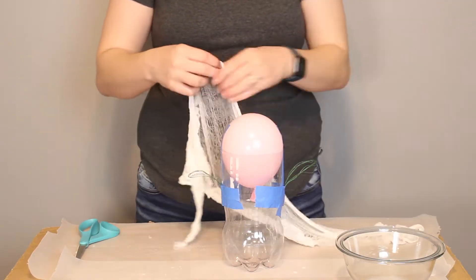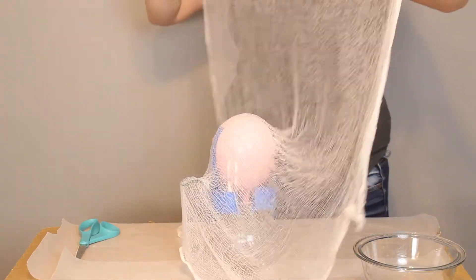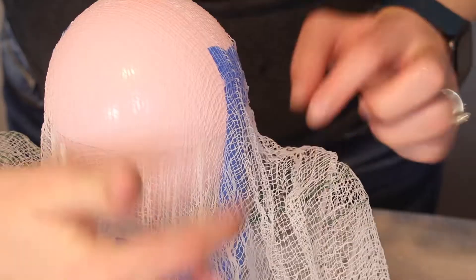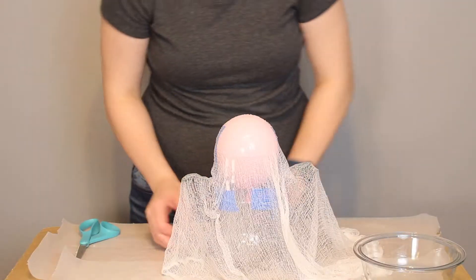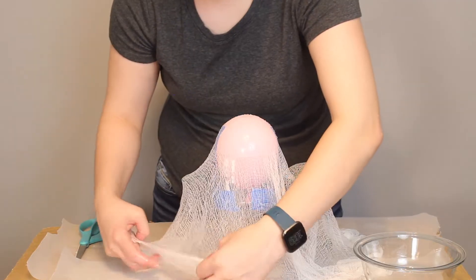I'm going to unfold my fabric to that wide square and drape it over my form. This may take a little bit of finagling, but it will go back to its original shape. Once I've got it back to its original size, I'm gently going to drape it over the form. It's really important to get it into all the nooks and crannies to accentuate the shape we built into our form, getting it right into the shoulder of the ghost and around all of the curves.